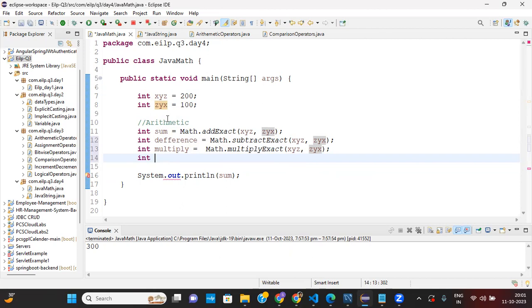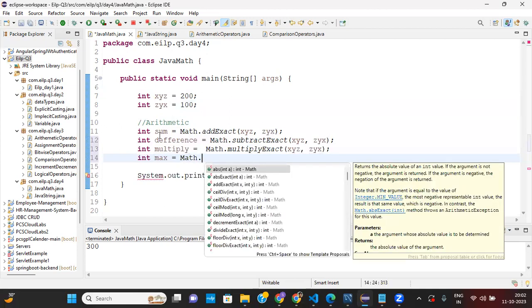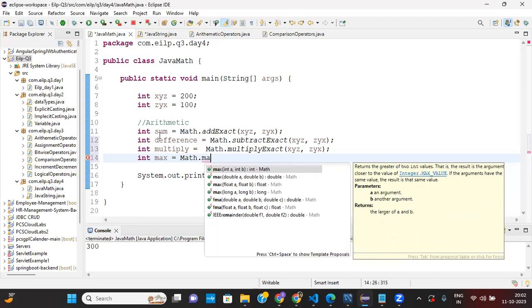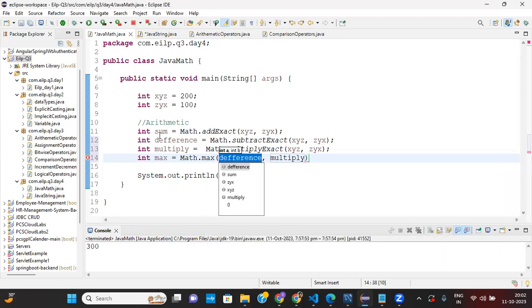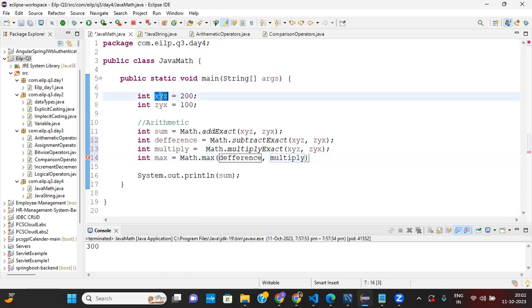Using the min method you can get the minimum value between two values. So we will pass this.